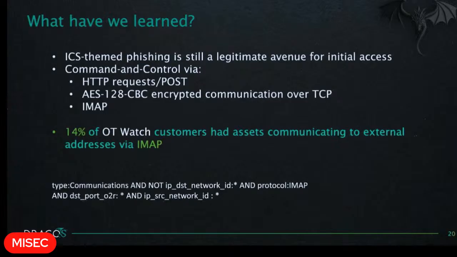And what they're doing for C2 communication is they're using HTTP POST requests. Generally, when you're doing a normal HTTP request, POST is when you're sending data to a form, which is not necessarily normal if you're using email. They do encrypt their communication, and then they also use IMAP for C2.